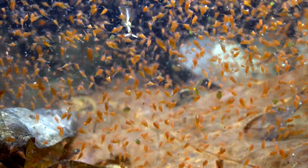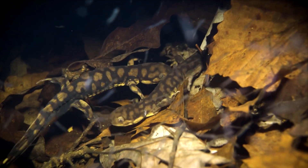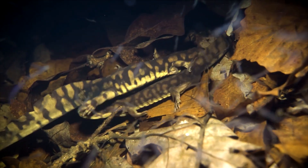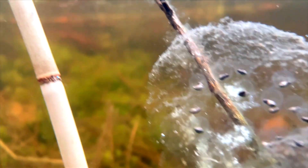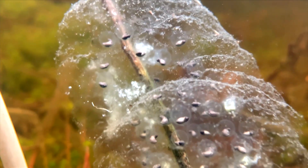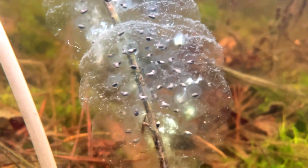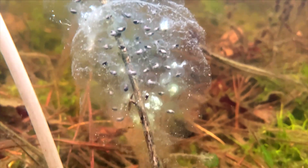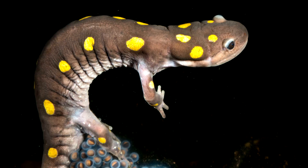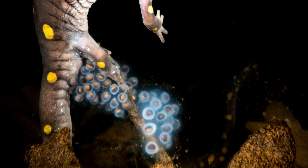By early March, the pools team with life. The male tigers drop their sperm packets called spermatophores, which are absorbed by the females fertilizing their eggs. They then deposit them in a protective jelly on submerged branches in the deeper areas of the pools — to reduce the chances of the eggs drying out if the water level drops. Spotted salamanders follow behind the tigers, with the females depositing their eggs in a similar manner.